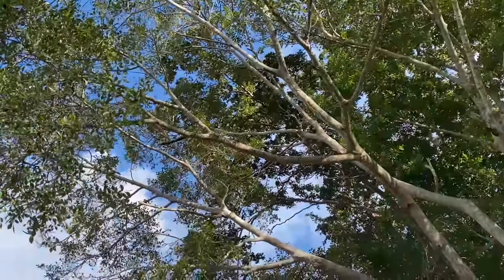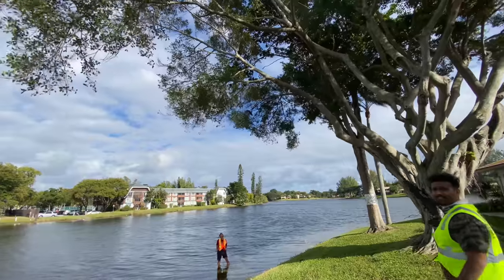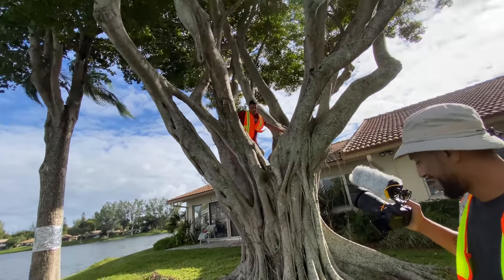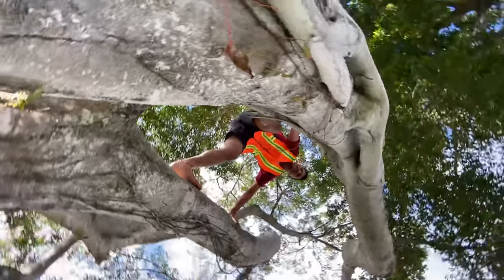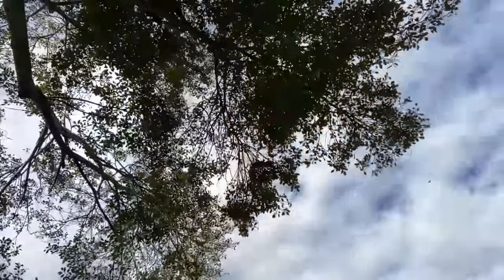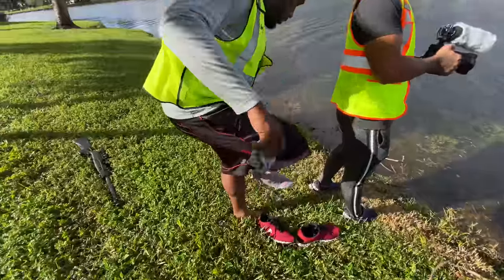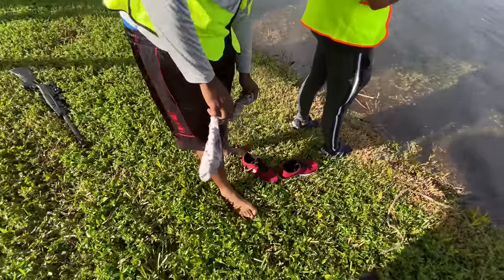Listo? Tree climber. Tree climber. Look, look at that. They go on a straight pin. He's pinned. I'll jump in the water. Okay. Water.